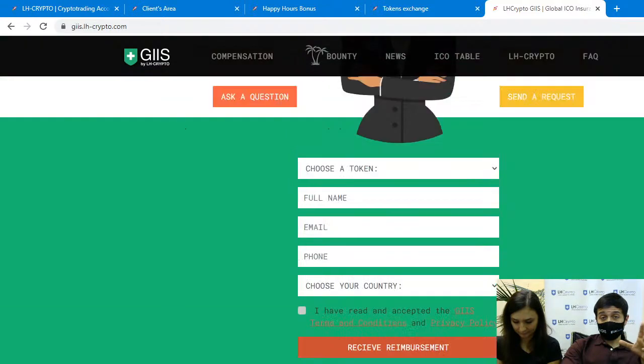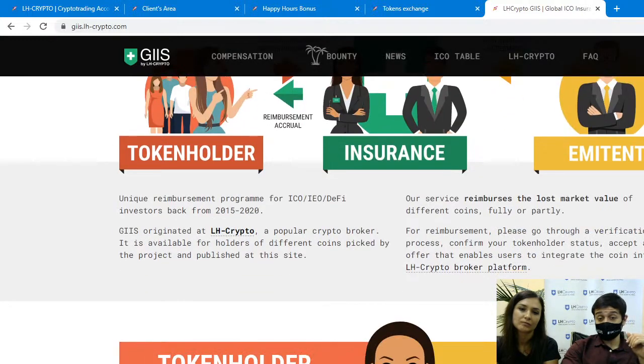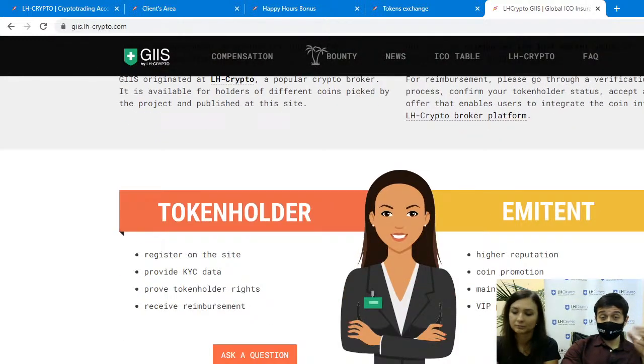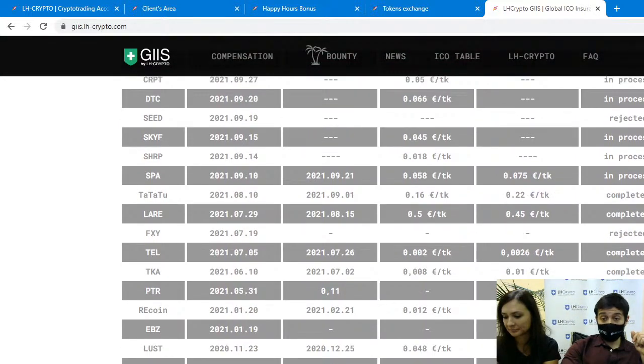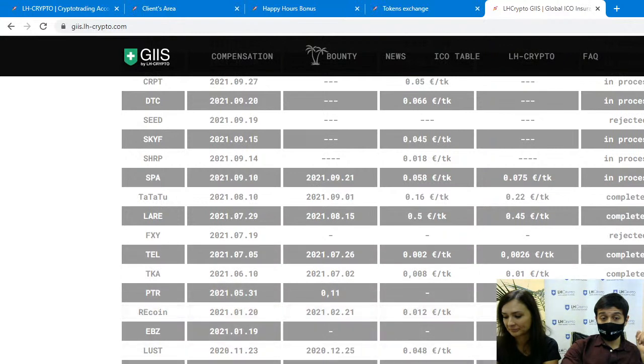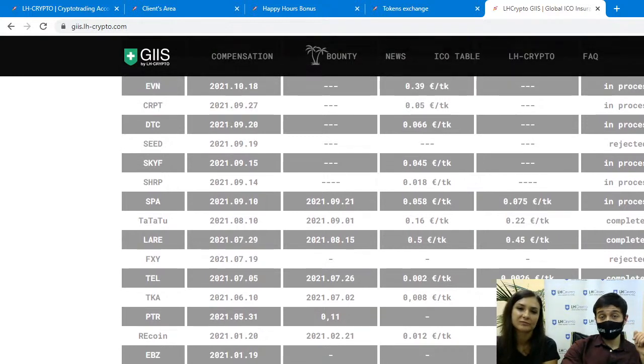After the registration, you wait for some period of time. You get your account number, you set your own password, and this is where you can actually see the compensation. Now, in terms of the projects themselves, we have been receiving quite a few of them. We have quite a few of our colleagues already talking to some of the new projects that we're looking to add. But for the projects that we already have so far, you can scroll down the page and see a table which shows which projects have been completed, and which projects have been rejected, because it does happen.